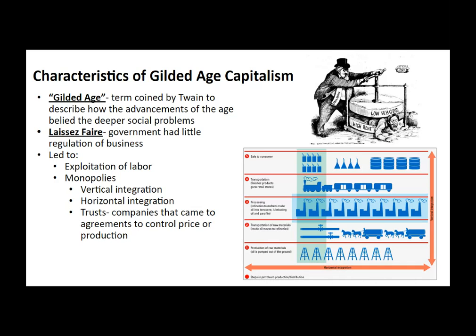In vertical integration, you want to control the raw materials, the distribution of those raw materials to your manufacturing centers. You control the manufacturing process and then the transportation of that final product to the consumer and its direct sale to the consumer. You don't use a third party to do that.